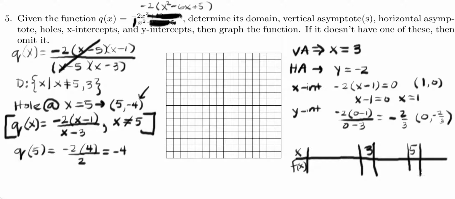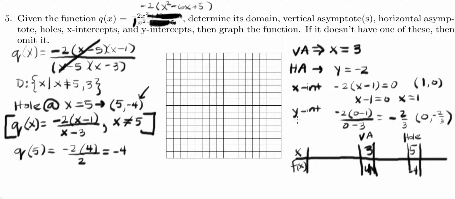All right. So 3 was our vertical asymptote. So above it, I'll put vertical asymptote, which means this guy is undefined. So I'll write undefined. And then 5, that stood for our hole, so we can write hole over that. And we actually know what that is. It's going to be at 5, -4. So I'll put a -4 in there. So 5, -4. And then now we just need to pick some points.